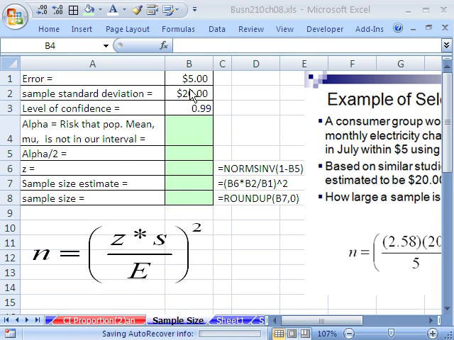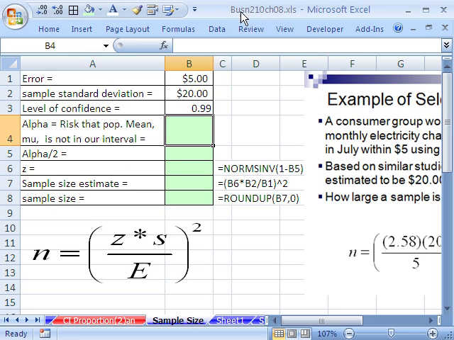Welcome to Statistics in Excel video number 87. If you want to download this workbook and follow along, click on my YouTube channel and click on my college website link, and you can download the workbook Business 210, Chapter 8. This is our last video. This whole chapter is confidence intervals, and we're going to talk about how to calculate n for your confidence interval.